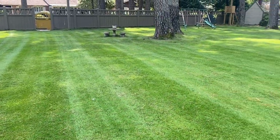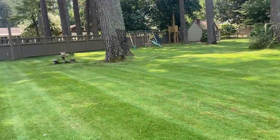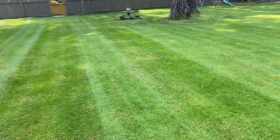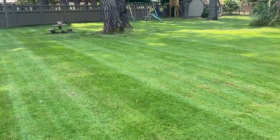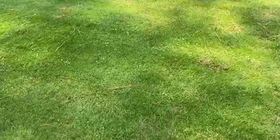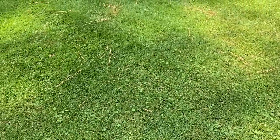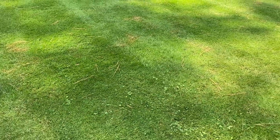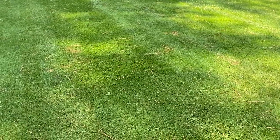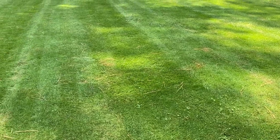My bentgrass lawn here, it's doing okay. I beat it up pretty bad trying to spray the creeping Charlie out of it. It was gone for a while, but it seems to be making a comeback, and the grass was beat up and still remains a little beat up, but the stupid ground ivy's coming back out. I've tried Surepower, which really beat up the grass, spot spraying, and Change Up at a low rate, and that even beat it up, and it kept the creeping Charlie out for a little while, but it came back.